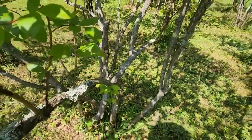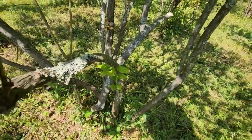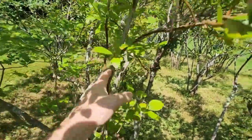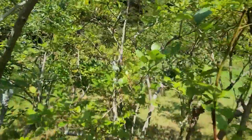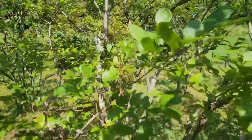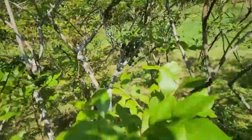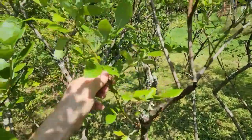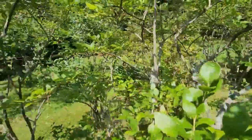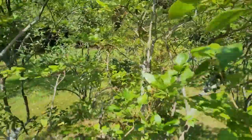But so here's another one, got growth down here. And I did a lot of trimming in the center of this bush. You can still see how it's open in the center there, which is allowing a lot of new growth. So there's some there, some new growth there, new growth here. Now this one still needs, here's some more here. New growth.